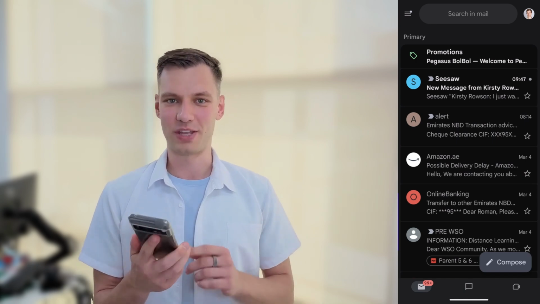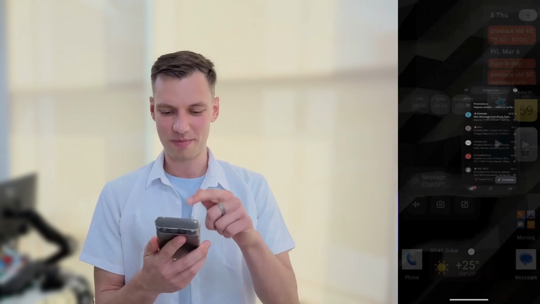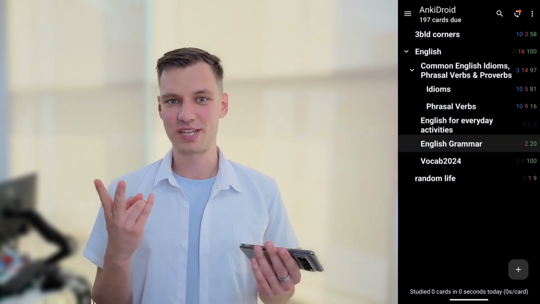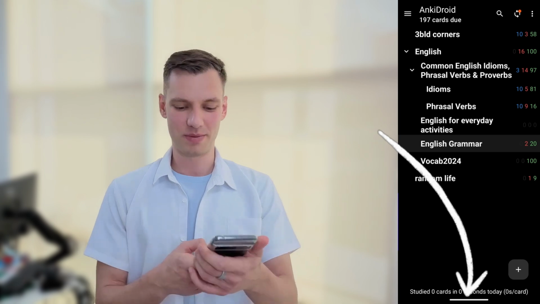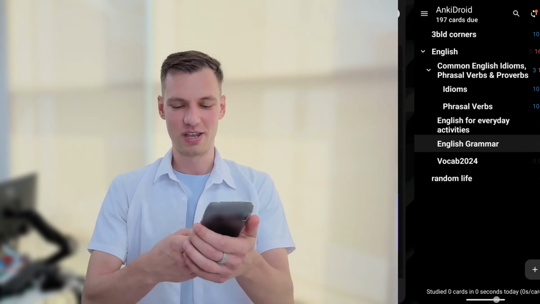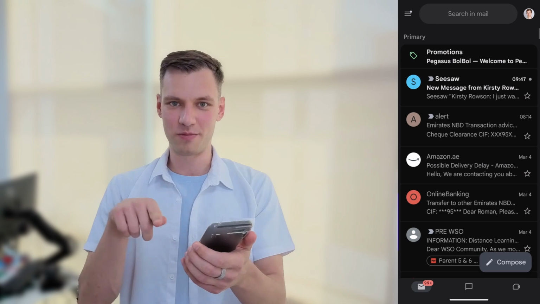So most people, they do this. Let's say you are in Gmail and you want to open Anki. So you swipe up for the home screen and then you tap that Anki icon, and it's 2 steps. It's simple, works fine. There's also a recent app swipe at the bottom shortcut. So in case Anki was your most recent application, you just swipe to the left at the bottom of the screen.